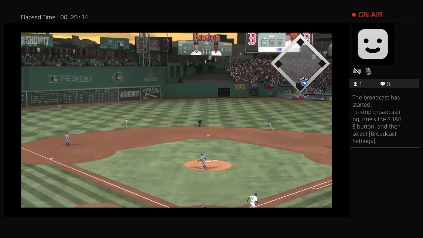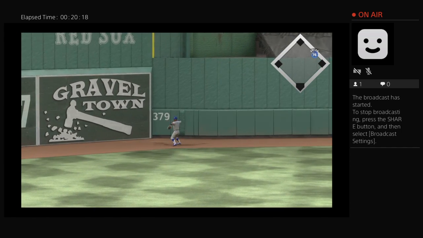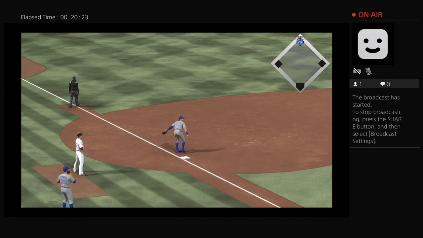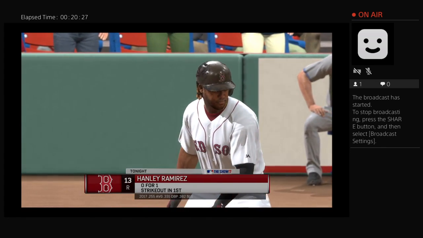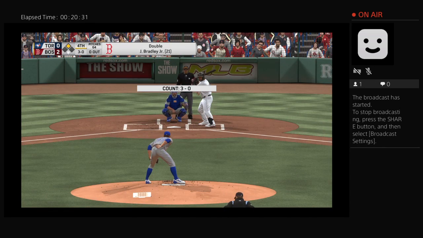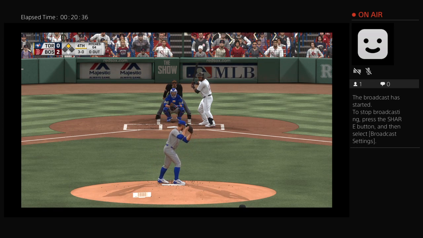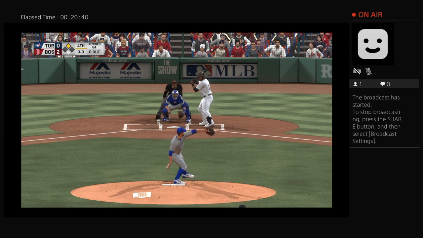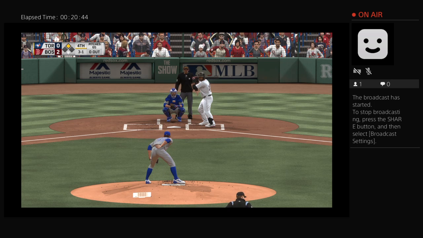A swing and a drive sent out toward the gap. And that'll get down out there for extra bases. And he gets in there standing. He's got himself a double. Here's the left fielder, Hanley Ramirez. 0 for 1 for him here in this one. He's set. Here's the 3-0. A called strike over the outside corner.